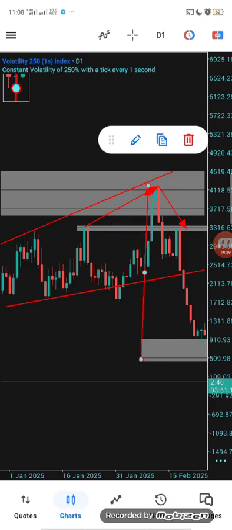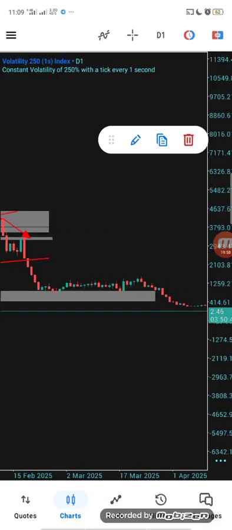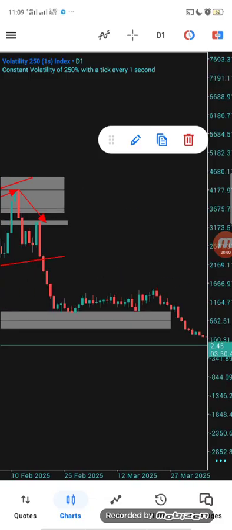If you missed entering at around this region and you saw it made this pattern and came back here to make this left shoulder, the head, and the right shoulder, you would have entered here for sells and you still would have made a lot of money. We call it the Quasimodo, the QM. This would have been the QM for sell because it's the head and shoulders pattern that it made. It just requires you to be observant. Let's further proceed down.